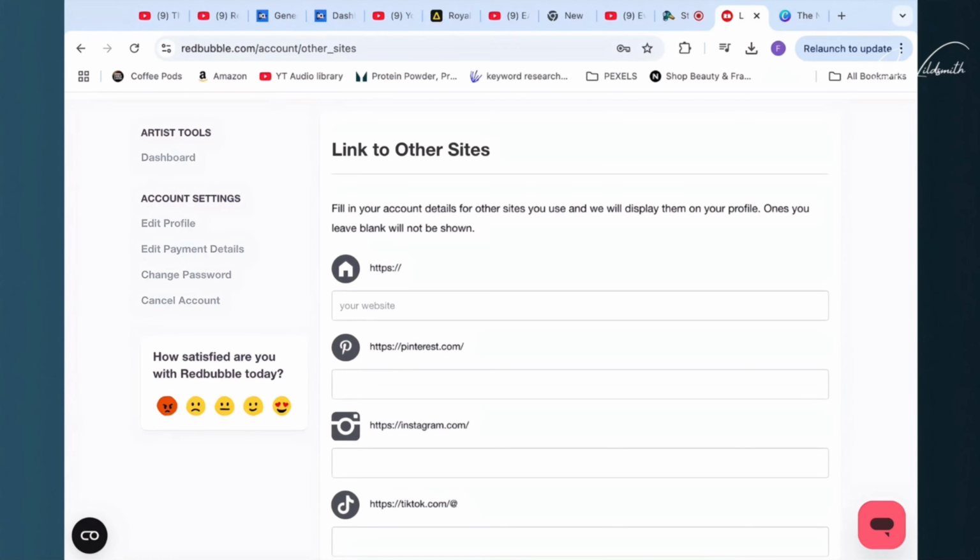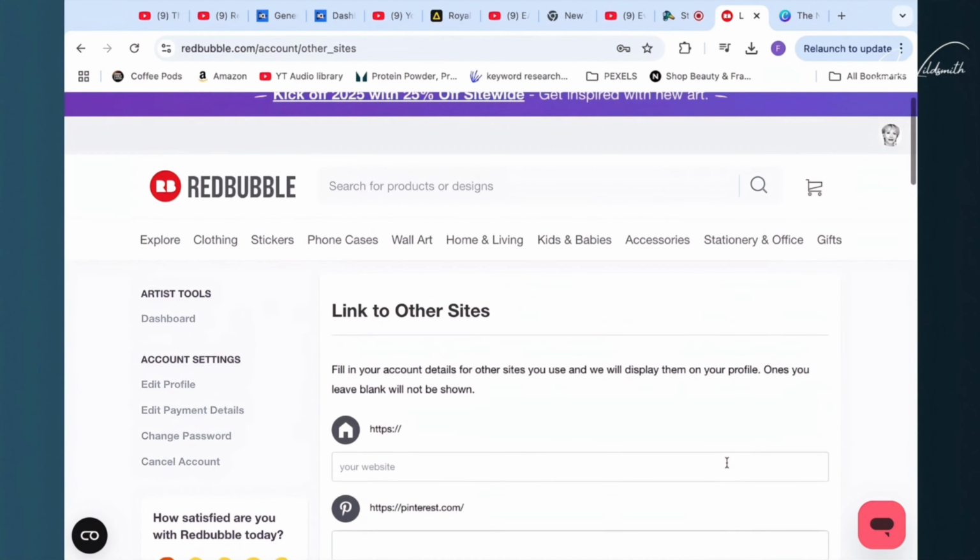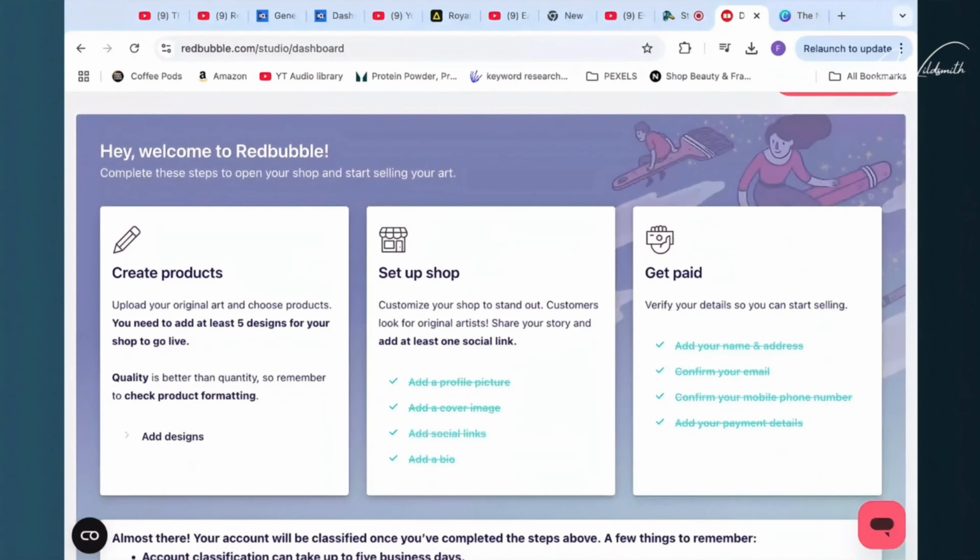Right. Let's have a look at our dashboard again, top left. Ta-da! We've done all the tedious stuff. Amazing. So we're nearly there. There are some other sections on account settings, but they don't open up to you until a little later on. So in the next video, we are going to add your designs. Now you will keep this purple bordered box until you've added 5 designs, and then your dashboard looks a little more professional. So you've got your account set up and we are ready to go.